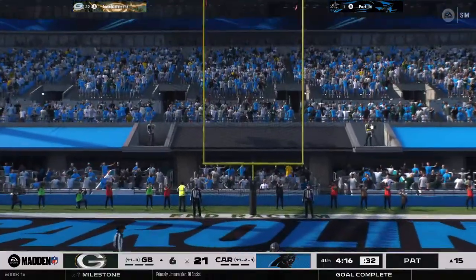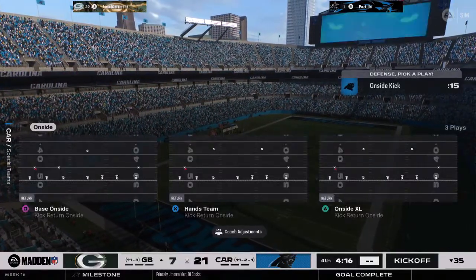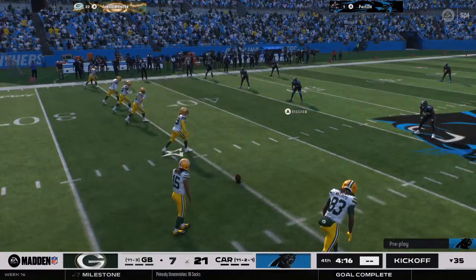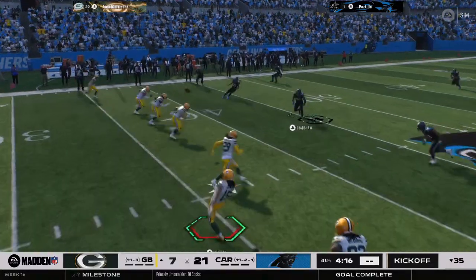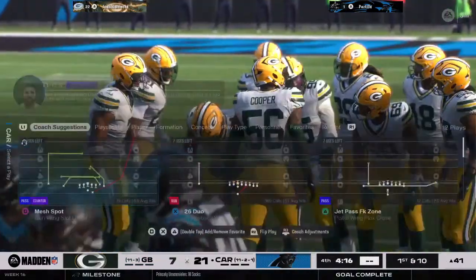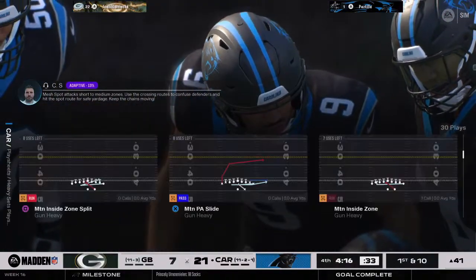Kind of reminds me of the option quarterbacks of our day growing up, right? Those guys that made that pitch, and it was just second nature. They were on the run, guys all around. Didn't matter. He's going to put that pitch right on them. The great RPO quarterbacks of today do exactly the same thing with their throws. Still down a couple of scores after that. They're going to set up for the onside kick. I think the Packers got to that one. The refs agree. Packer football. Well, Brock, you can't blame him with how tough it is to recover an onside kick anymore. But he did hit it before it went 10 yards, so they had to throw the flag.